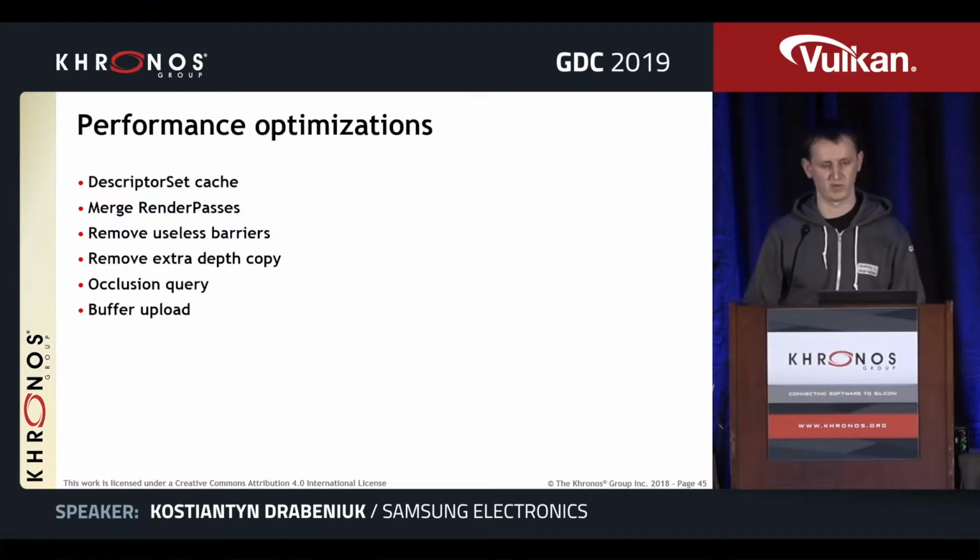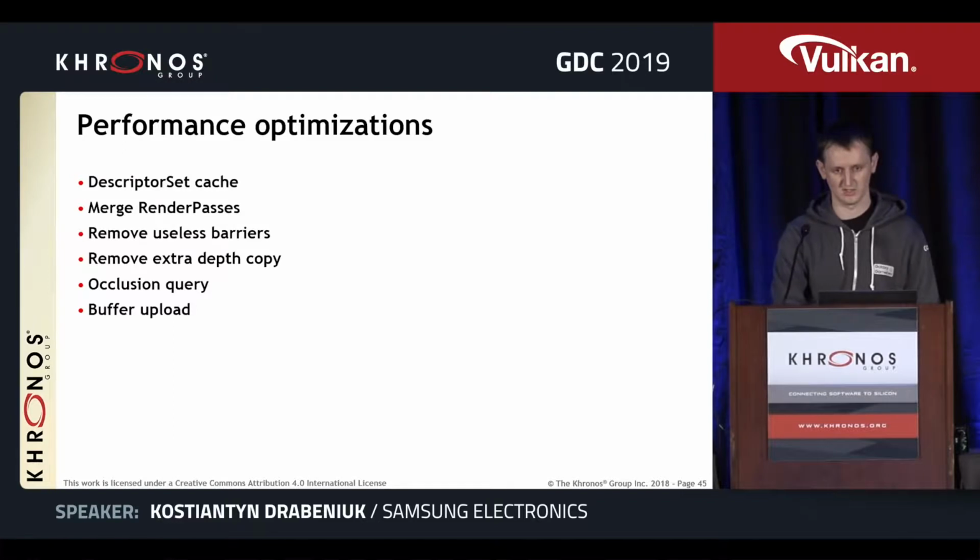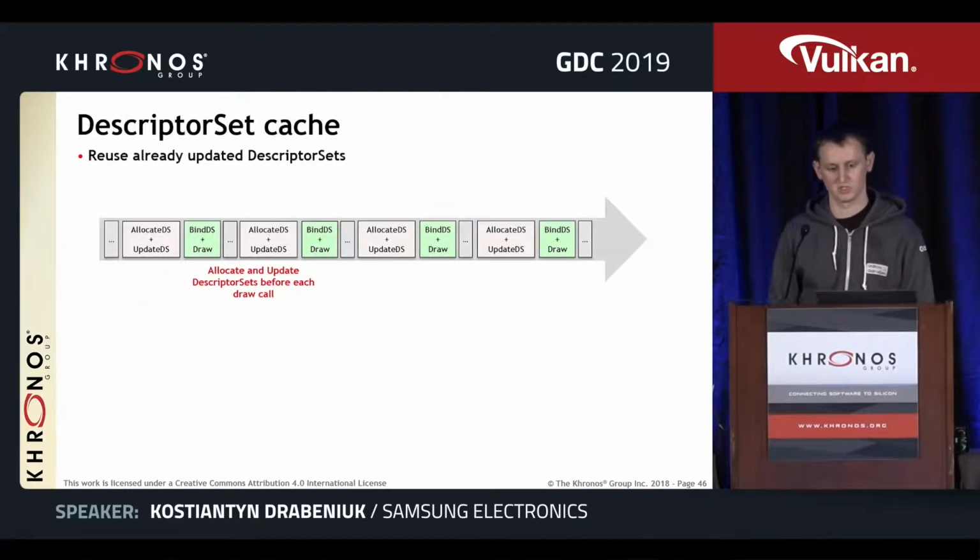So during game profiling by RenderDoc, C-Trace, Streamline, and Unreal's internal tools, we found many points for optimization. Let's start with the first one, the descriptor set cache. We noticed that vkUpdateDescriptorSets in total takes about 10% of the time of the RHI thread. To reduce the number of updates, the solution is a descriptor set cache.